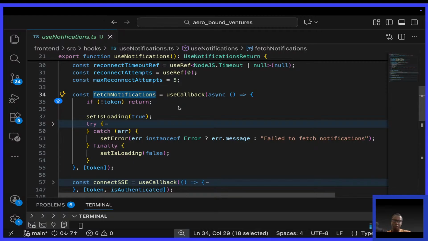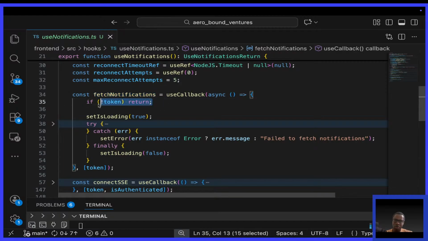If you know what memoization means, think about it as a technique to store things so that they can be reused, and not have multiple copies of the same thing. In this case, we do not have multiple copies of a function for fetching notifications. We want to only have one. That will only change in case the input has changed.